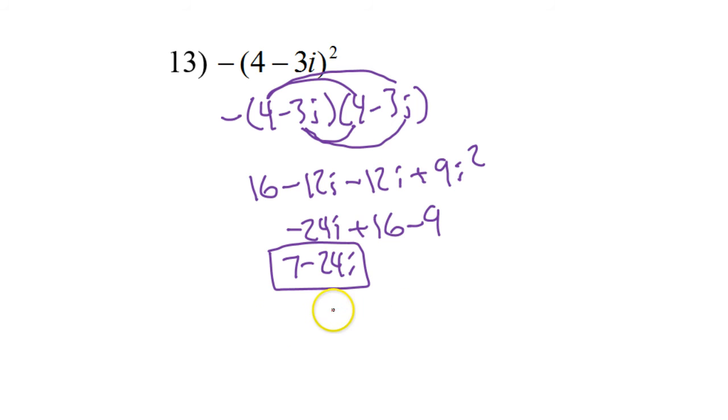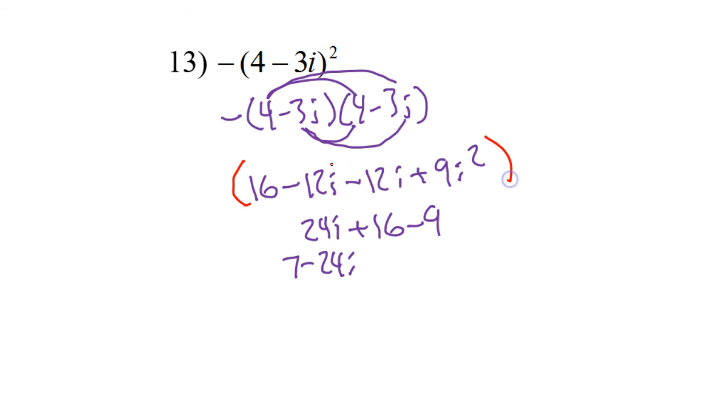Oh, not so fast. One teeny tiny little mistake. See this negative sign in the very front? Kayla was not paying attention to that. So as she did all this, that was all correct. And we've got 7 minus 24i. That is all correct. But she meant to go back and do the negative sign at the end, but she forgot about it. So that negative sign has been there the entire time.